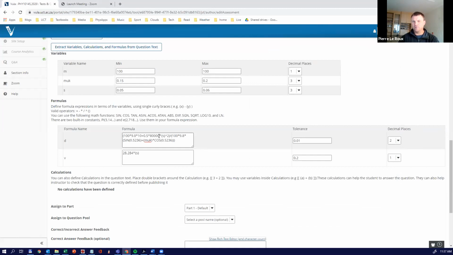it's calculating for you, just checking the whole time, are your brackets correct? And it uses the same operational precedence hierarchy as Excel, you know, brackets first, division second, multiplication third. So the Vula back engine is doing exactly the same thing that Excel does. So it's quite a nice thing to use as a backboard.